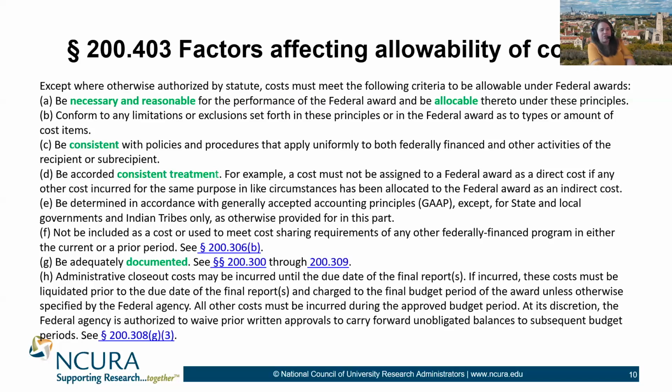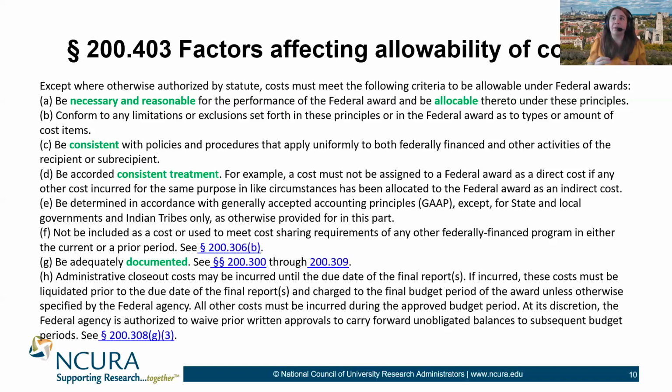Make sure that whatever cost you're putting on your grant that you're reviewing, if you have any questions, if you were to see those costs show up on an expense report and the whole world were to see it, are you comfortable with those costs? Things that make you feel squicky, there might be a reason behind it. It could be that you do, and it's totally reasonable. Go back to what Tim said, and talking with your researchers, finding out those costs and really understanding their science, that'll help you a lot as well.